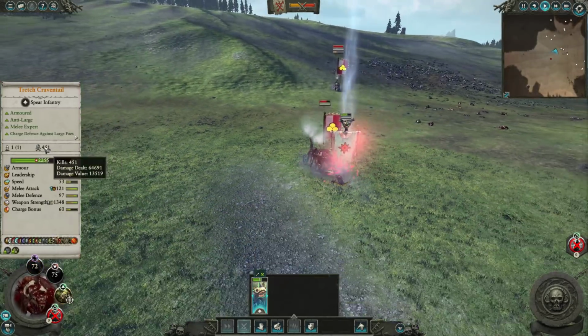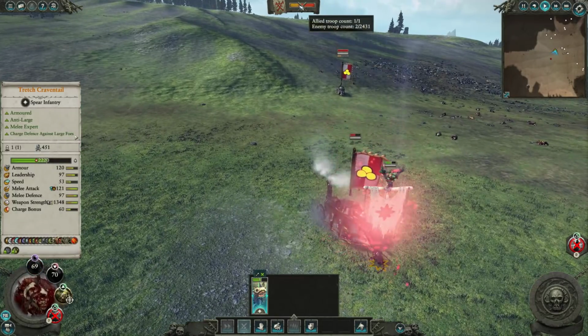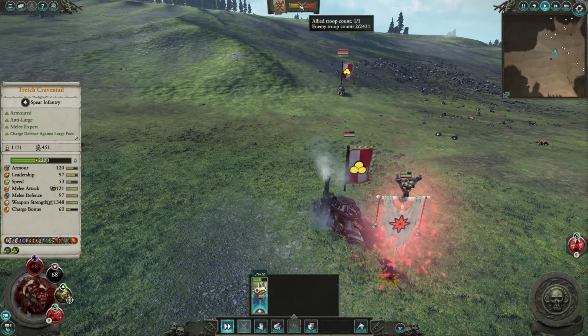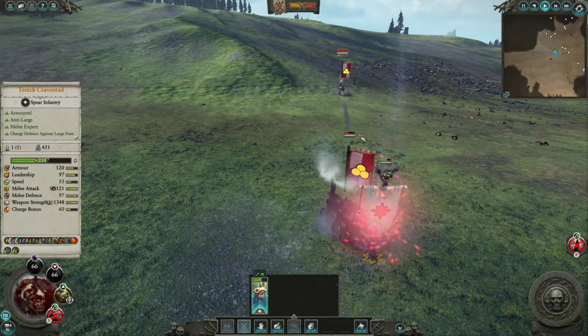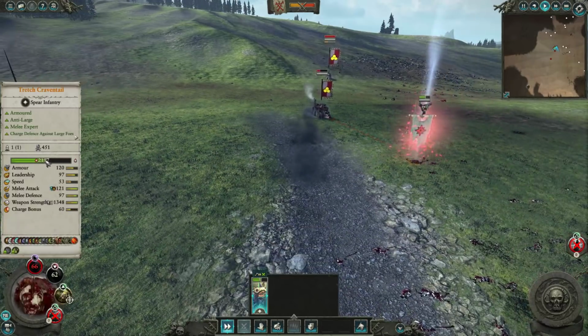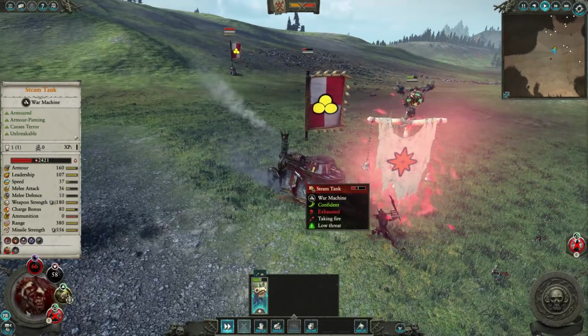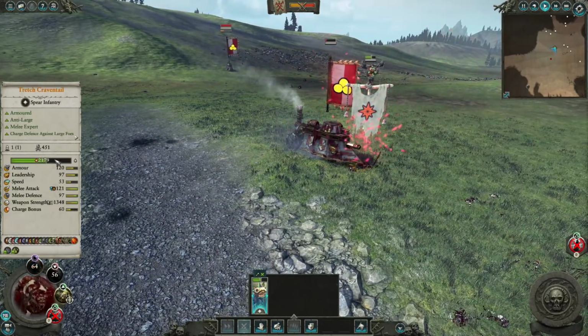batteries. I mean, if you ever look at Tretch, we only got 451 kills. We went up against 2,400 troops. The Hellstorm Rocket batteries really won us this battle. There's no way Tretch would have won without that help. I mean, we've still got a bit of health, but not that much.